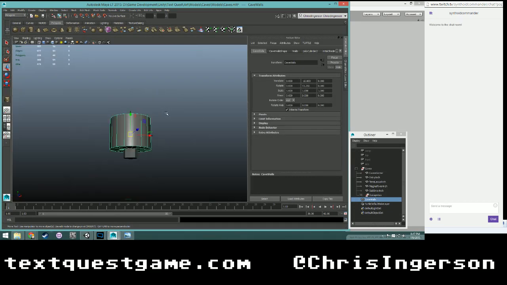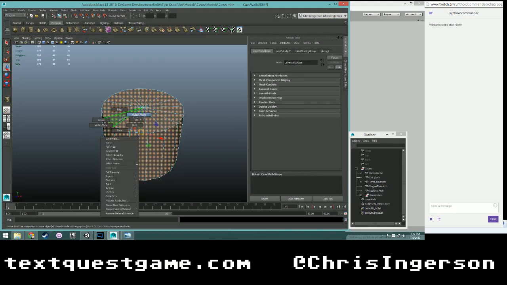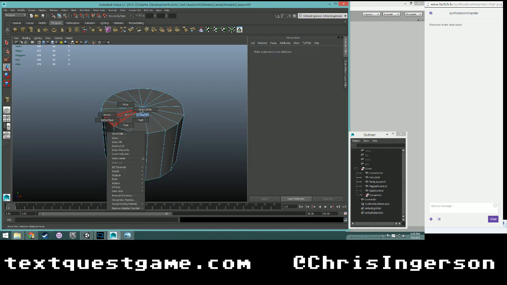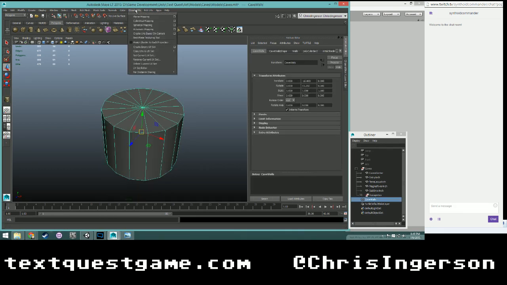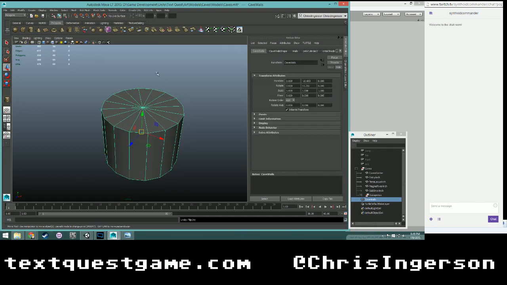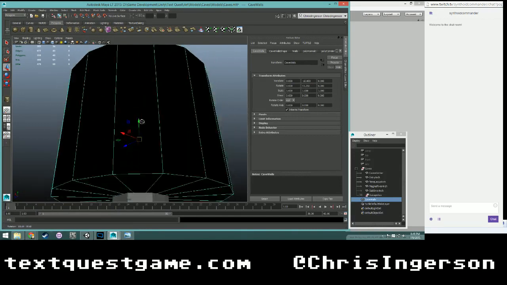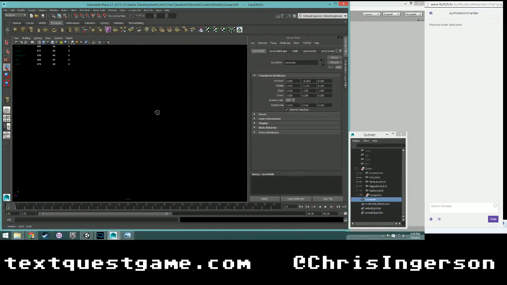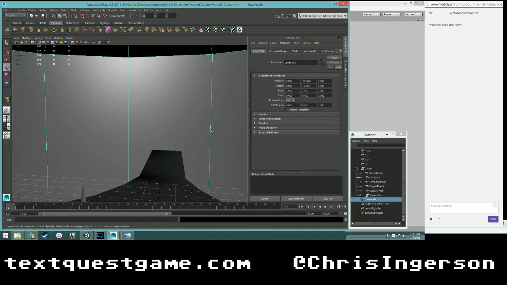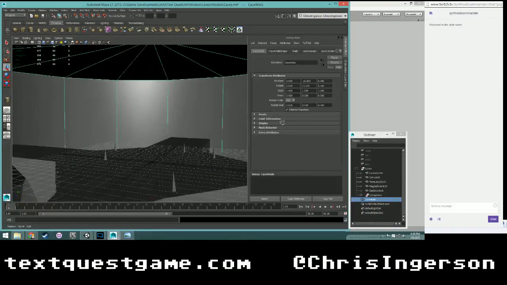And last thing we want to do is face. And actually, you know what? Then EVs. Oh, wait, no, that's not what I want. So now it's black on the outside, which means that all of the faces on the inside are what are going to be shown with textures. So I like that. I like that.